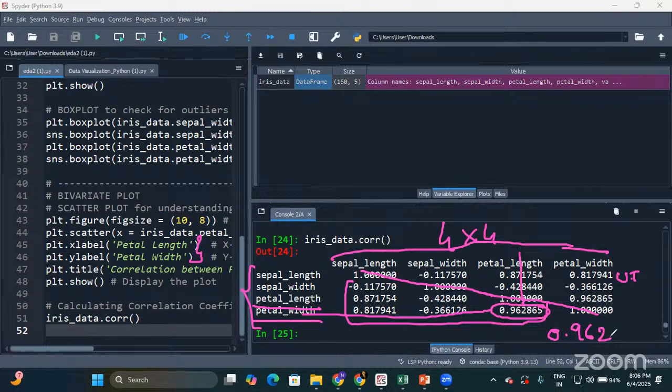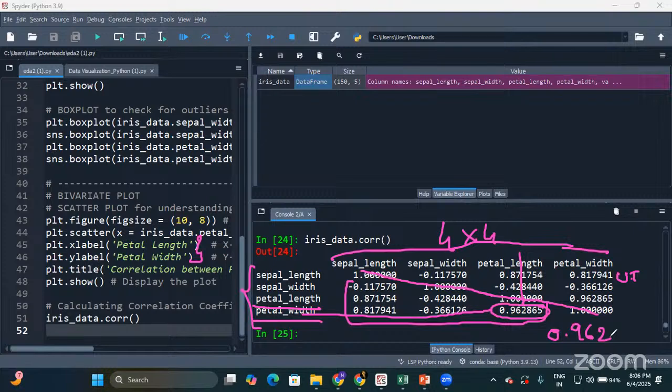What is the relation? How is the strength between the variables, between the columns? The columns are petal width and petal length.